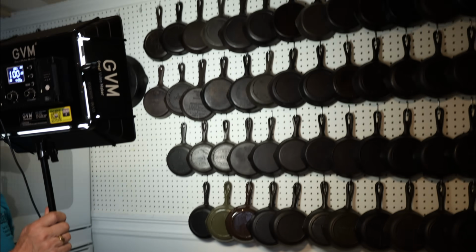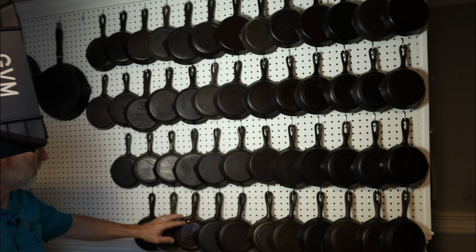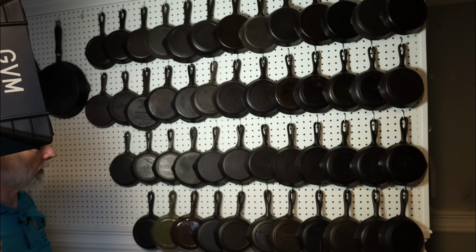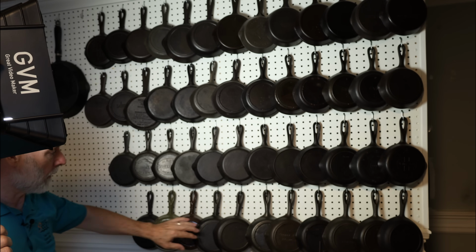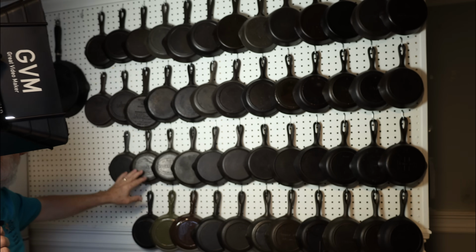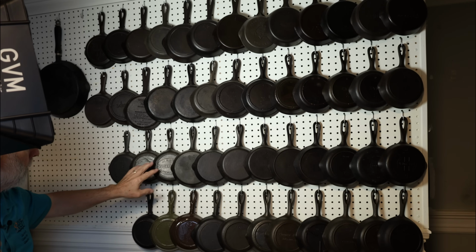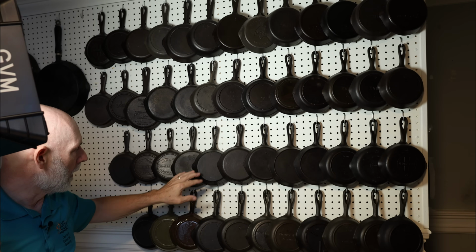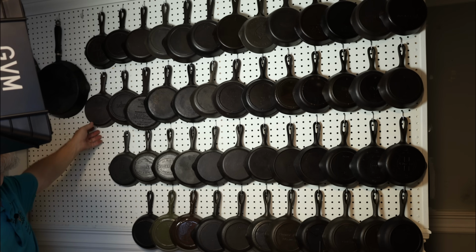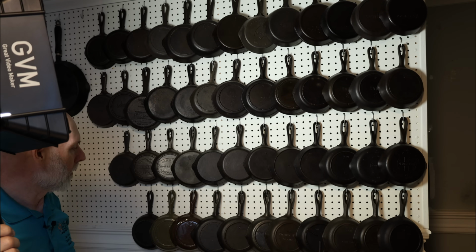I've started collecting number 3s, and I have Birmingham Stove and Range. Of course, I got a few Birmingham Stove and Range up in there as well. But I wanted to collect a rendition from every maker. So I got a lot of Birmingham Stove and Range, a little bit of Martin Stove and Range, Ugly Hammards, Lodge, Wagner, Griswold. The one thing about collecting cast iron cookware, if you don't watch it, it can get really, really expensive. And I just could not afford to go expensive.